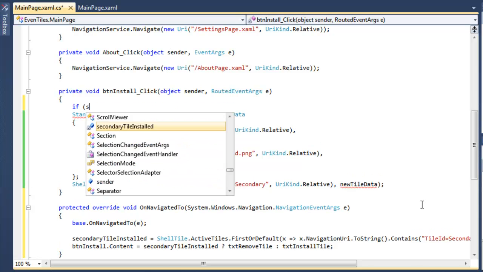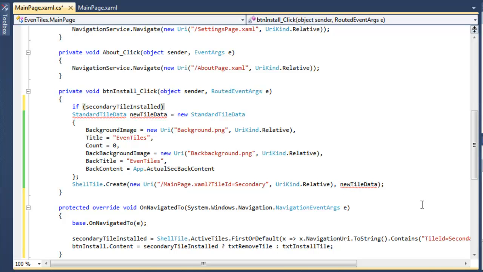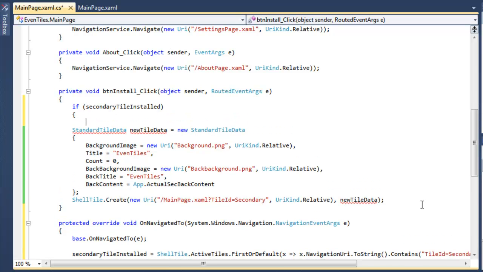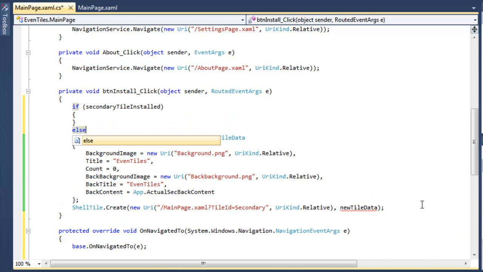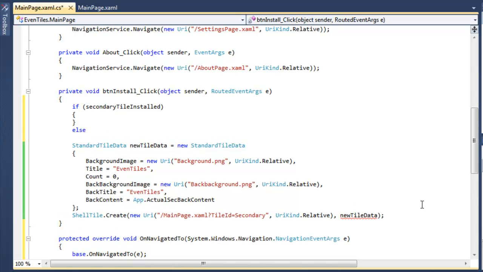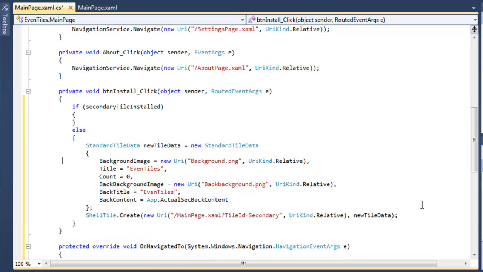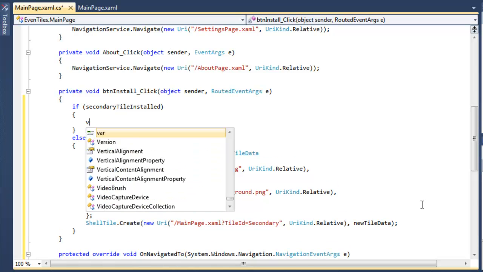Now in our click event handler for the button we need to do something else as well, because if we have a tile available then we need to remove it. Otherwise we can create one. So the else clause is the one that we already have available, and now we're going to add some logic to actually remove our secondary tile programmatically.